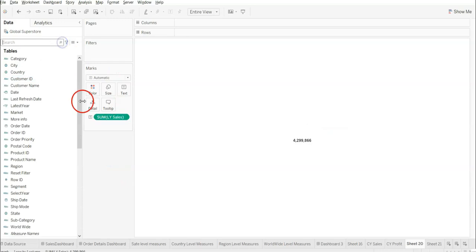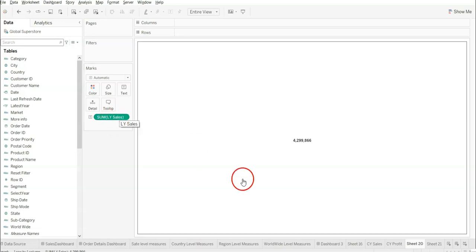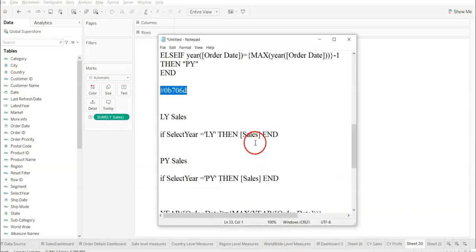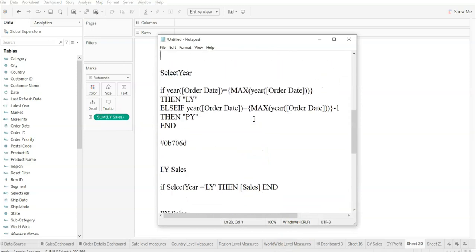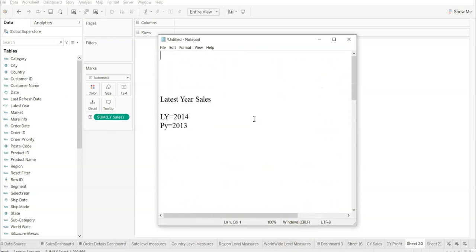And percentage change from the previous year. We have latest year sales. How is the percentage change calculated? That is latest year minus previous year, and then we have to divide by the previous year value. Then we get the percentage change. We have latest year sales, but we don't have the previous year sales.